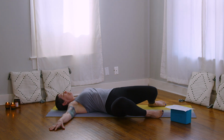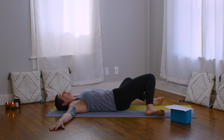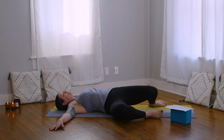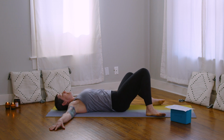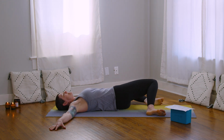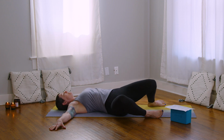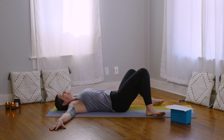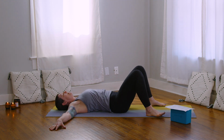And maybe you want to focus on feeling the weight move across the bottoms of your feet. Or you could focus on the sensations in the stretching in the hip flexors as that inside knee gets closer towards the ground. Let's take it one more time to each side.